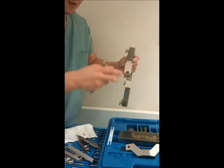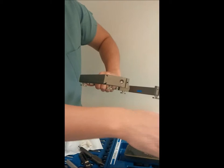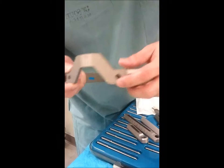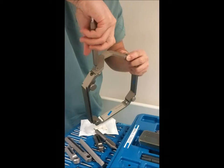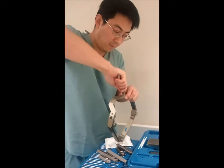Take off this front piece. Now the next thing that's important to notice is that the numbers all face up. As we tighten out our bottom fixating pins, we want this bend to be superior, in line with the numbers, and that's very important for this application. There are some applications where you will want this bent piece to go downwards, but for our stereotactic procedures we want it superior to help give access to the airway for anesthesia and also to get the Lexile frame off the bridge of the nose.